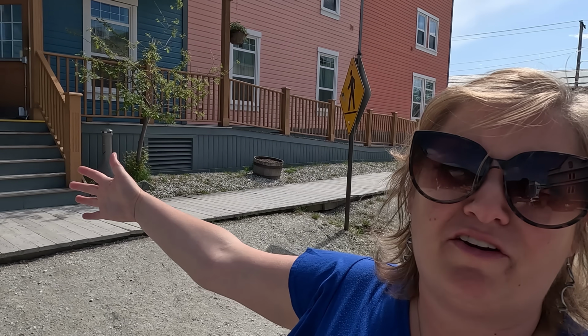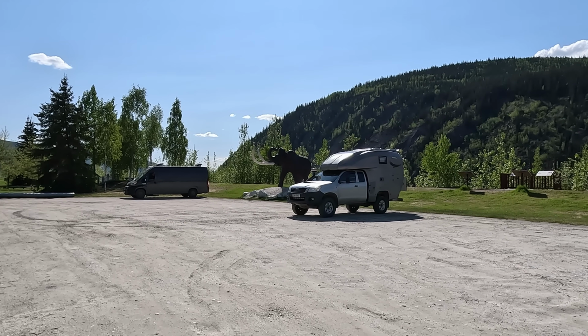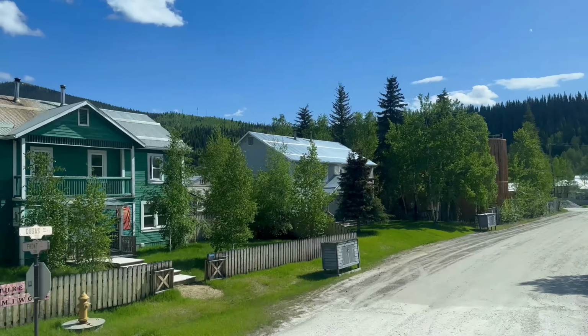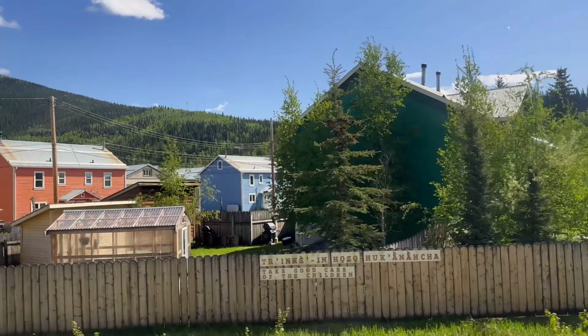What is absolutely fabulous is this weather. We're in short sleeves now. It has been cold and rainy and snowing for the last few days in Alaska, but we get to the Canada Yukon and the sun comes out and the rain goes away and it's 68 degrees here and it's fabulous. So we're thoroughly going to enjoy the sunshine, walk around the city, check out a little bit of it.